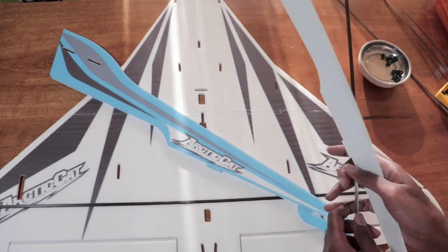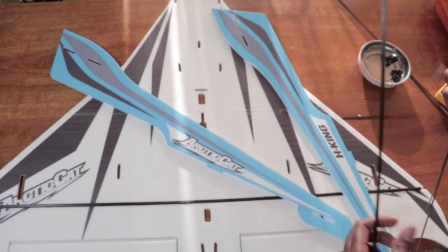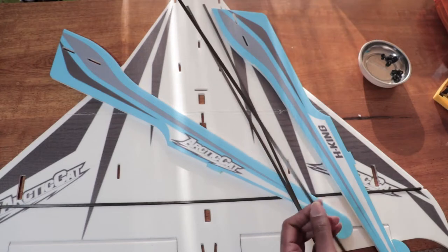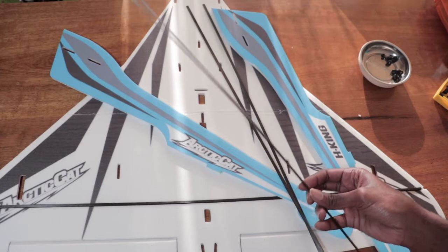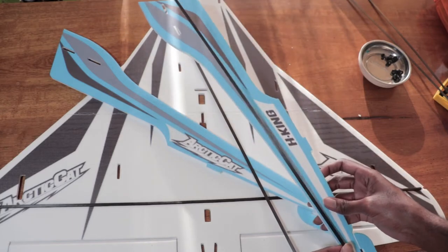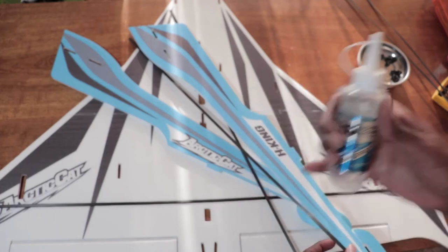Now the Hobbyking Artic Cat comes with 4 flat carbon strips and two have the same size and 2 don't. That means that a pair are shorter than the other 2. The instructions do not say which one of the shorter carbon strips to use, but after eyeballing the picture, I'm going to use the shorter of the 2 carbon strips to attach to the vertical stabilizer. And I will be using my foam glue to do this.